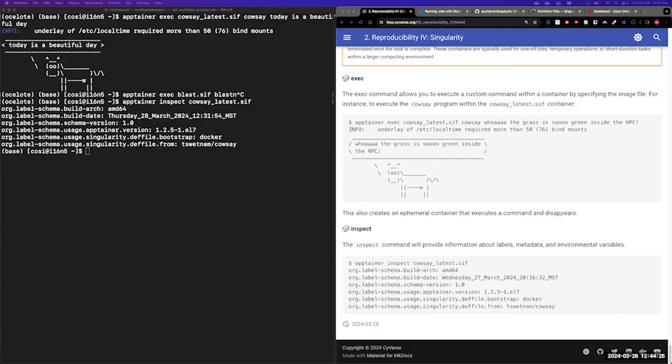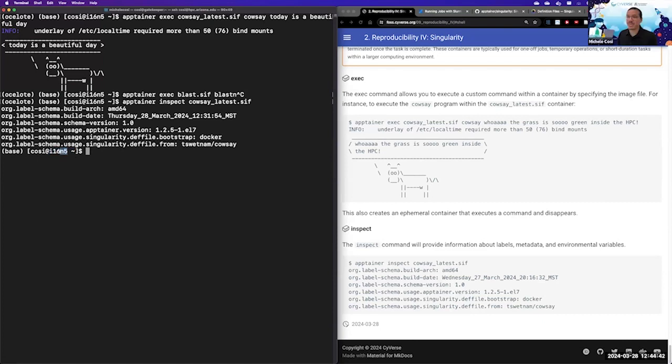Should we quit the job that we started? I think I did. I think when I did exit, I wasn't actually in the Apptainer at all, ever. And so it said relinquishing job allocation, and then the number has been revoked. So I assume that I've quit out of the thing that we did in the first half.